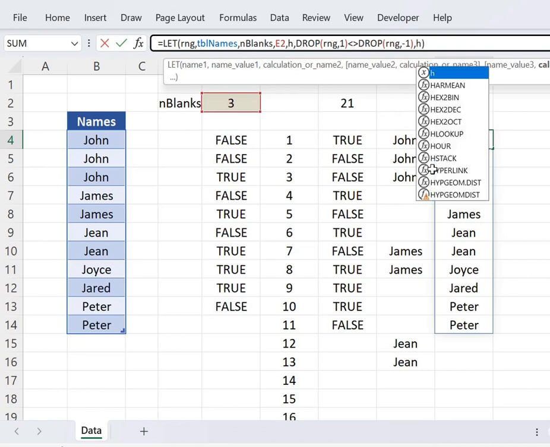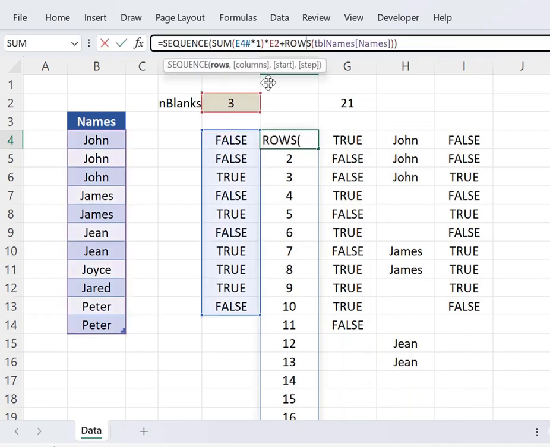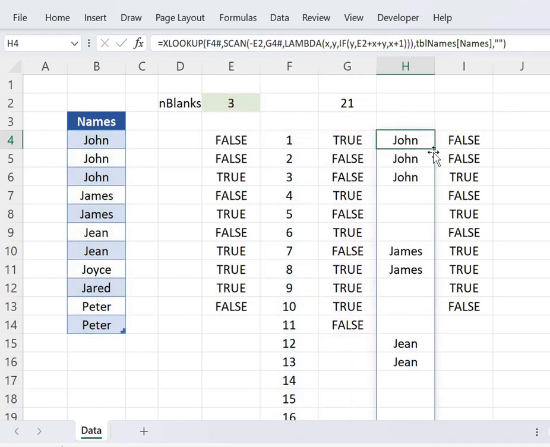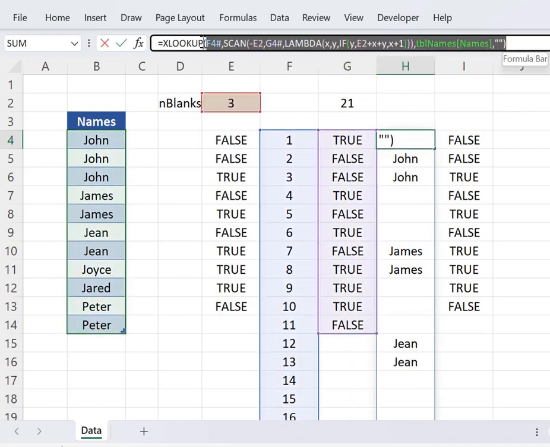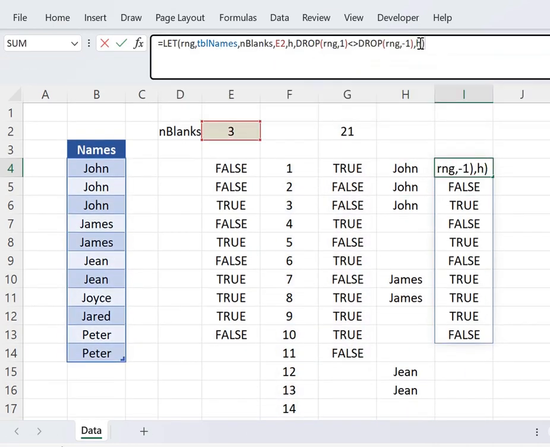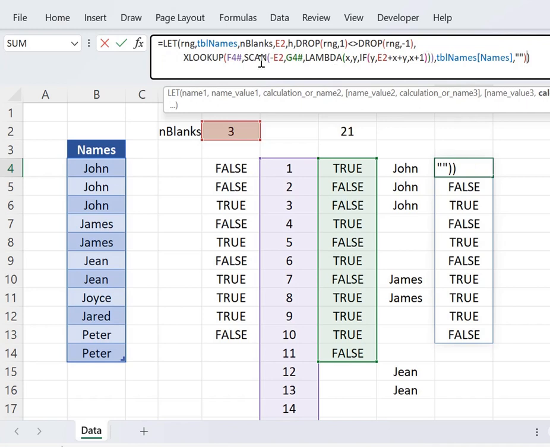So here we again wish to see h back, right? And then this was our f4 hash reference, and we used the f4 hash reference only once here. So we will copy our final result, and we will come here, move on to the next line, and then we will paste our formula.